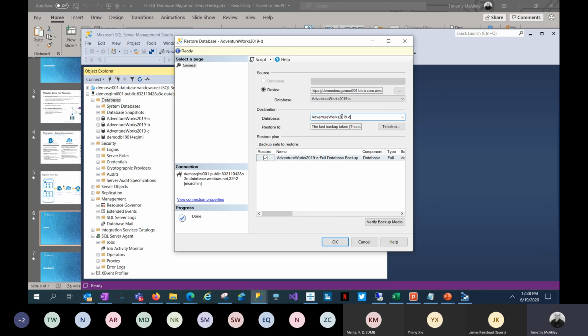I'll have it restored as AdventureWorks 2019. The backup is read from this URL-based backup folder. That should be done here in a minute.